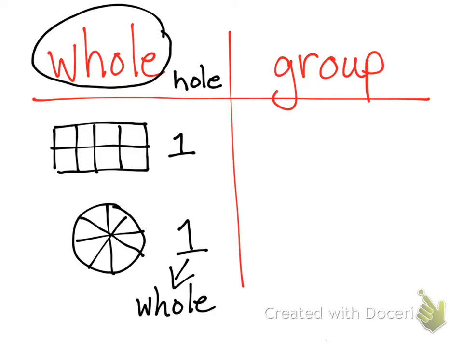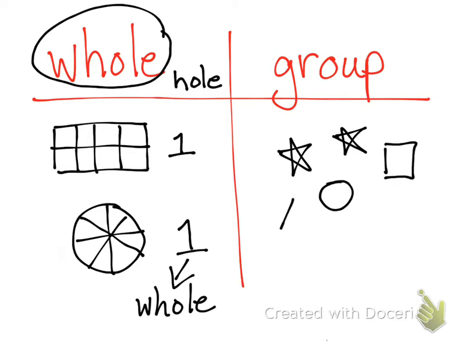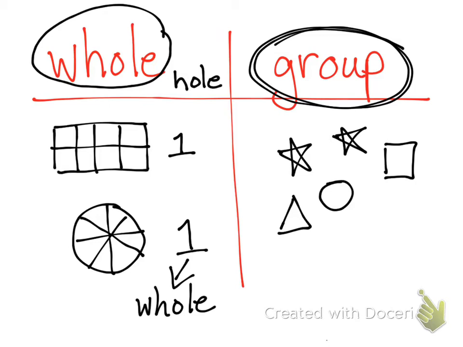Today we're going to look at a different way to do fractions, and that is when we have a group of things. So I might look at a group of shapes, and they don't all have to be the same. So I have 1, 2, 3, 4, 5 shapes in my group, and I'm going to be looking at this group of fractions. So I'm not going to be chopping up the different items into sections. I'm going to be looking at how many things in the group are the same and how many things are different. So this is what we are going to be practicing today.